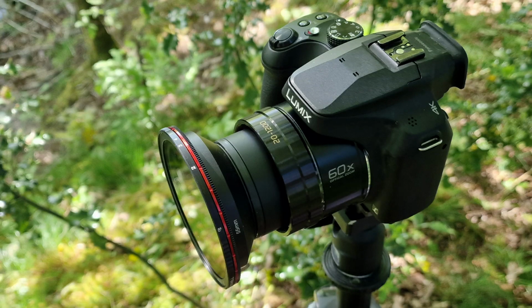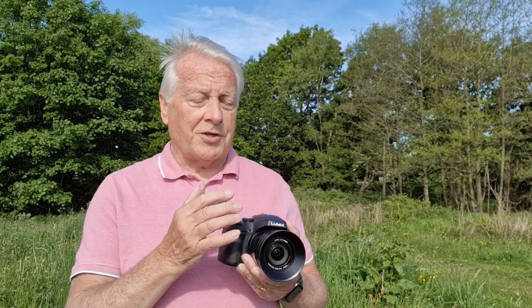You know, I use a variable neutral density filter, and you can see that on screen now. I've got two versions. One is the 2 to 5 stop, and the other is 6 to 9 stops. Under most circumstances, I'll be just using the 2 to 5, as I find that about 3 or 4 is sufficient in this bright sunlight to give me a 50th of a second at ISO 80. And with this camera, the aperture ranging from say f4 to f8 under bright conditions, and the amount of zoom you've got set is ideal.